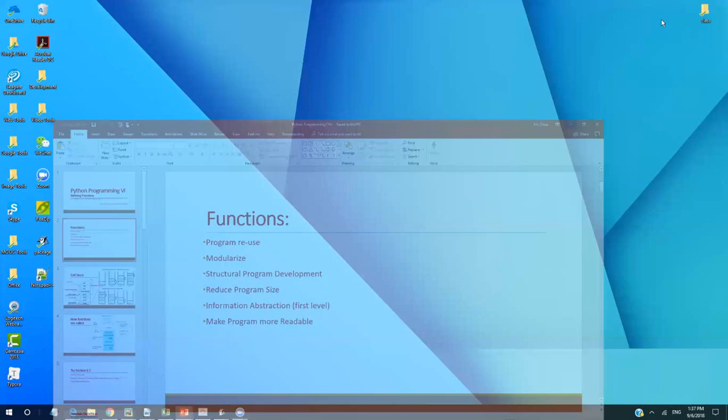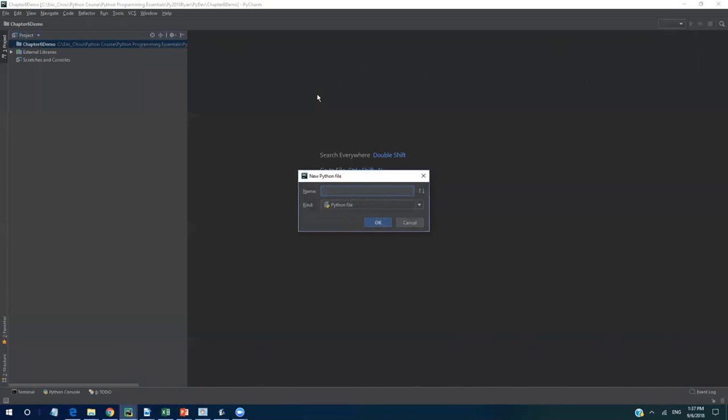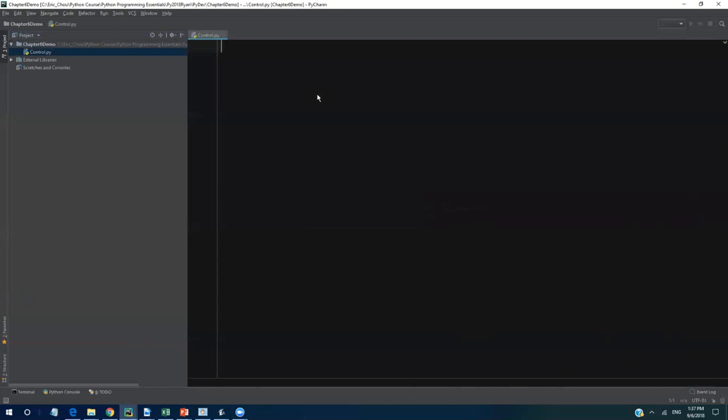Now let's look at a demo program. Let me call this program control. Here I can write some programs, say eval input, and assign this to name, and later I print my name.